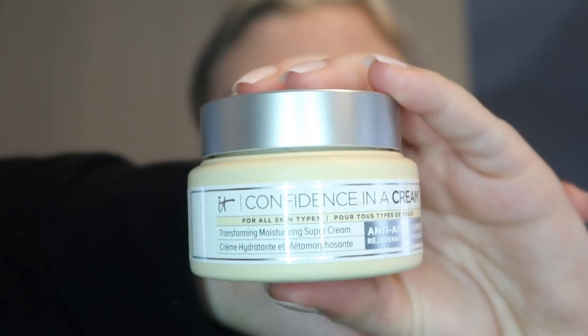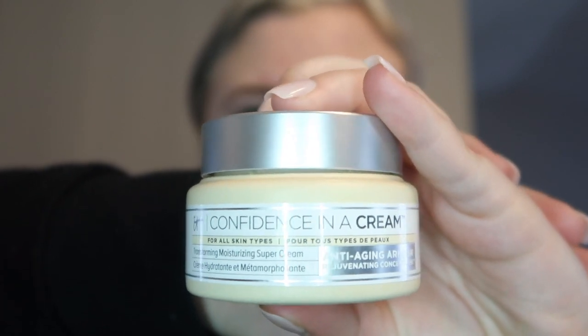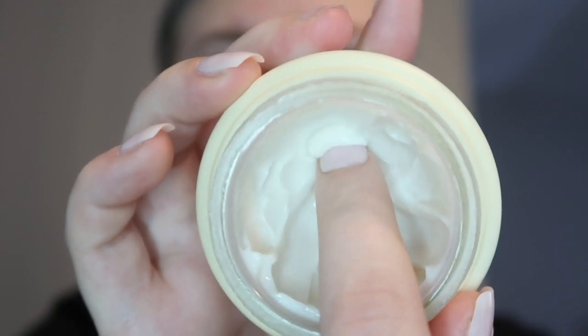The moisturizer I'm gonna be using today is the Confidence in a Cream by IT Cosmetics. All right, I'm just gonna take some of this and put it all over my face. Definitely got too much, but that's all right. And then we're just gonna rub this in like normal. I washed my face this morning with the IT Cosmetics Confidence in a Cleanser, as always. In like 10 of my videos, I have shown that cleanser being used. It's my absolute favorite, and then I just pair it with this moisturizer, typically.